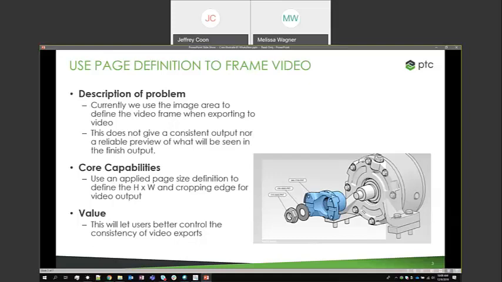Now what we've done here is added the ability to use a page definition that would actually allow you to specify the viewable area that you want to have for that video. So what we're deriving from that page definition is, in essence, the height-width ratio.